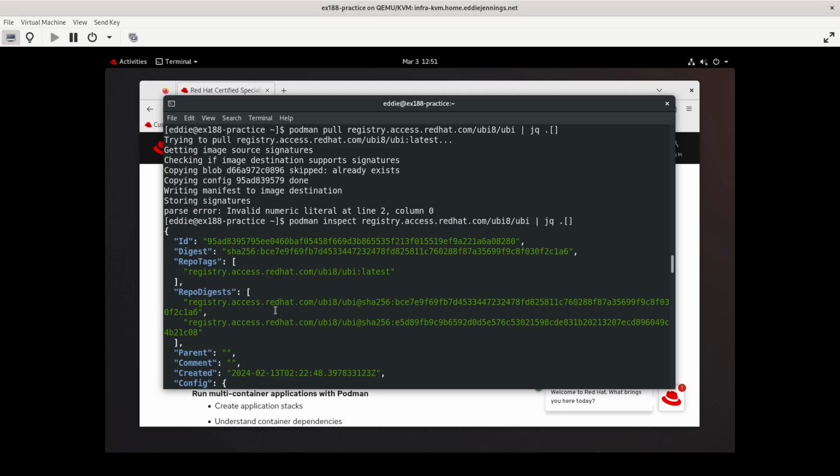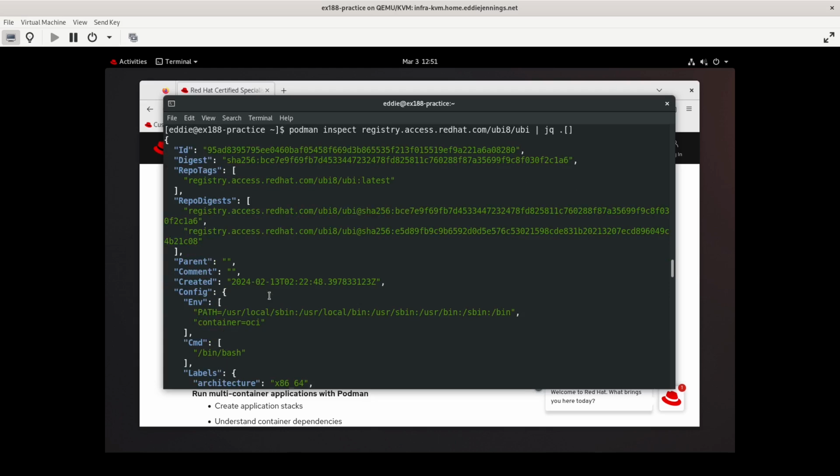But the information that's available to us, we see the ID of this particular image as it actually really appears to Podman. This registry name and namespace and container name, tags, all that kind of stuff. That's nice for it being human readable, but really behind the scenes, the ID is what's happening.